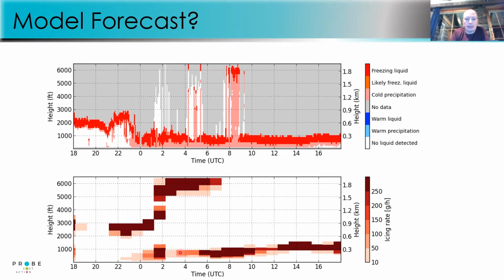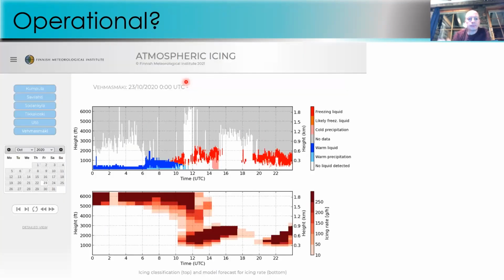This is the icing rate calculated, and you can see that it's suggesting there's icing at more or less the same sort of locations as we actually observe the clouds. And you can even see it has this higher level one up here, which corresponds to where we can occasionally see it in the observations. So this means that in principle, where we don't have observations, we can also have a good idea whether or not the model is likely to be good in specific cases or not.